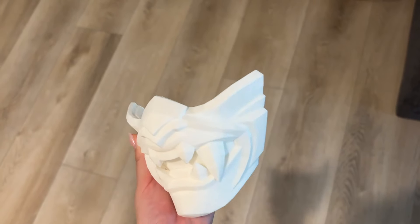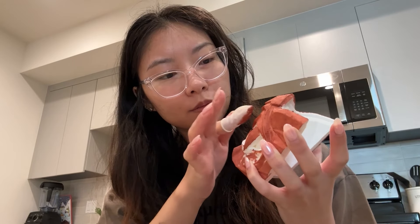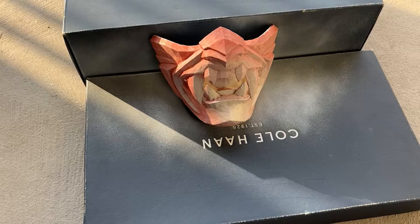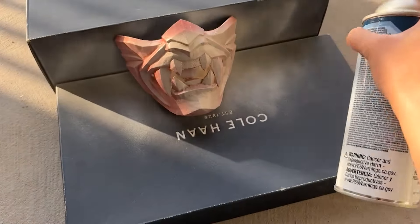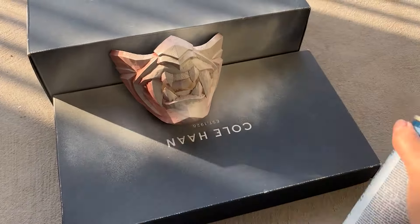I wanted to include some more custom Yoru elements to the PC, so I 3D printed his mask. I don't have a resin printer, so the print has a bunch of lines on it, so I'm using Bondo to fill and sand those out before painting the mask with the same paint I used for the case. It was lowkey super tedious to tape off the teeth and other details, so I think in the future I need to invest in an airbrush or some better paintbrushes. Here is the finished mask — it slots super nicely between the two panels in the front.